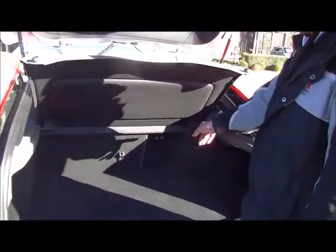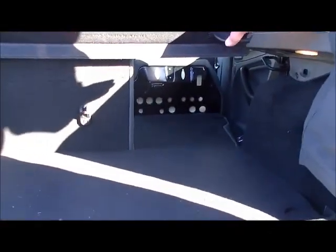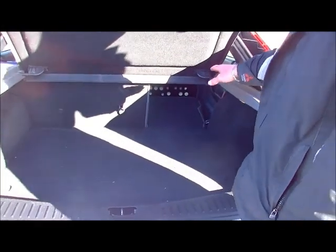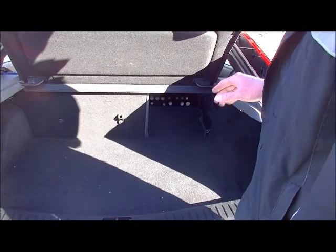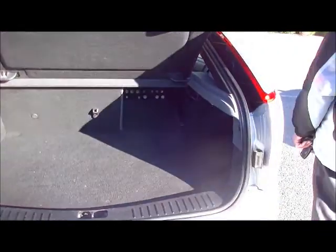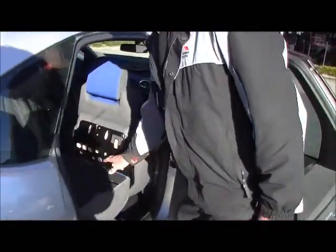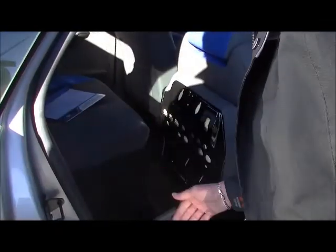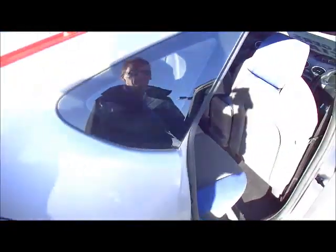You notice 60-40 split fold down seats, and we have dropped the 40 down into the additional storage position. Simple matter of folding the base of the seat up and then it drops down to a nice level position. Coming back around to the driver's side here, if we want to revert that back to passenger friendly, we just pop the back of our seat back into place there. Simply a matter of just locking the base of the seat back in. So really simple procedure just to return it back to how it's meant to be originally.